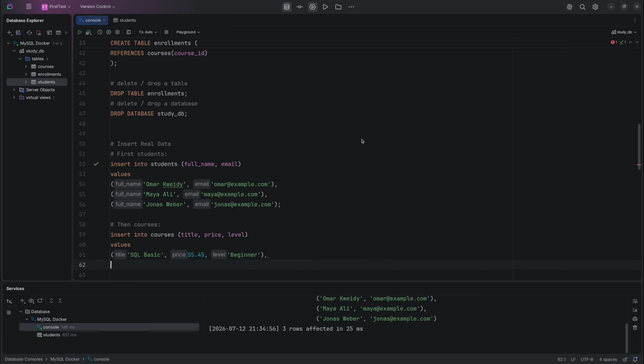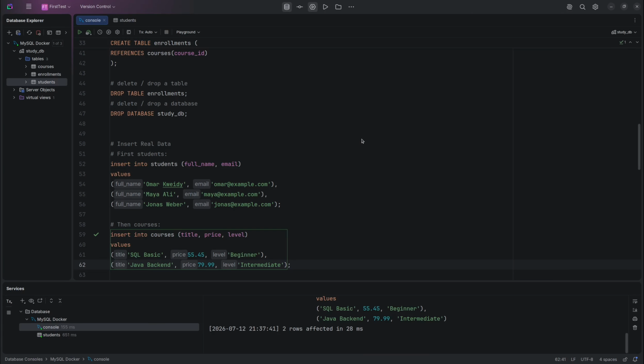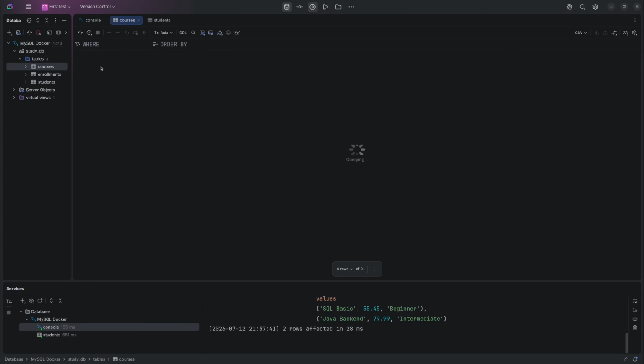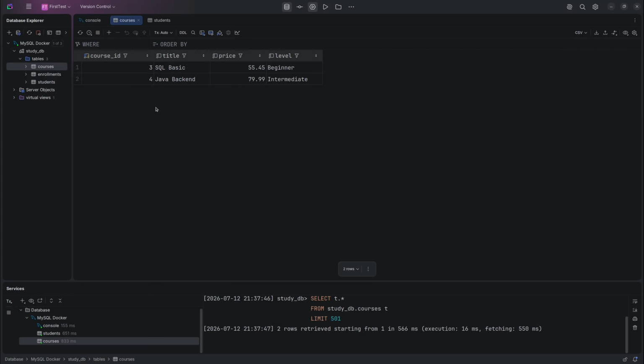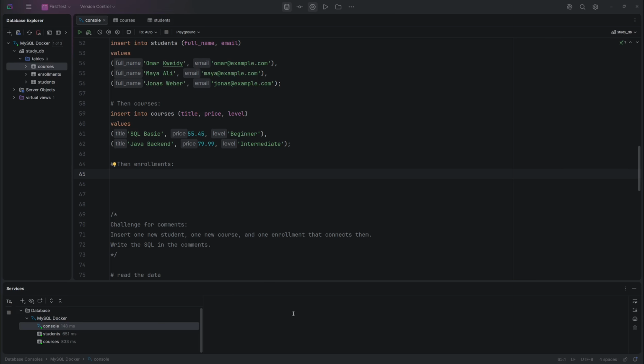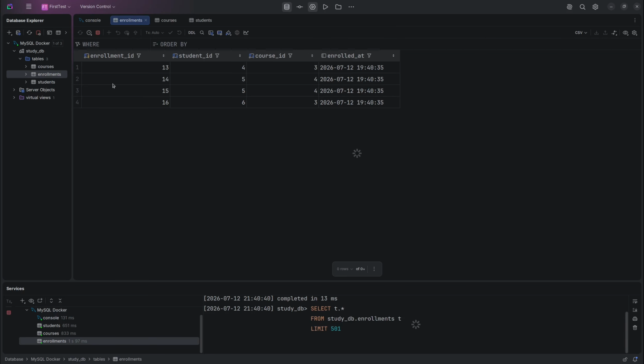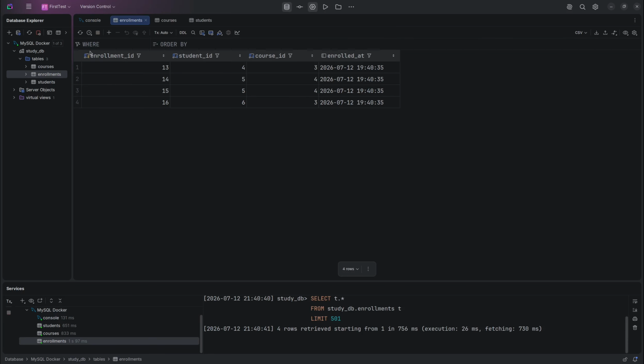Let's add one more row and semicolon. Let's run it. We have a look at our courses, and here they are. Let's insert data to our last table, enrollments, and let's run it. Good. If we want to check it, we go there, and as you see, there they are.